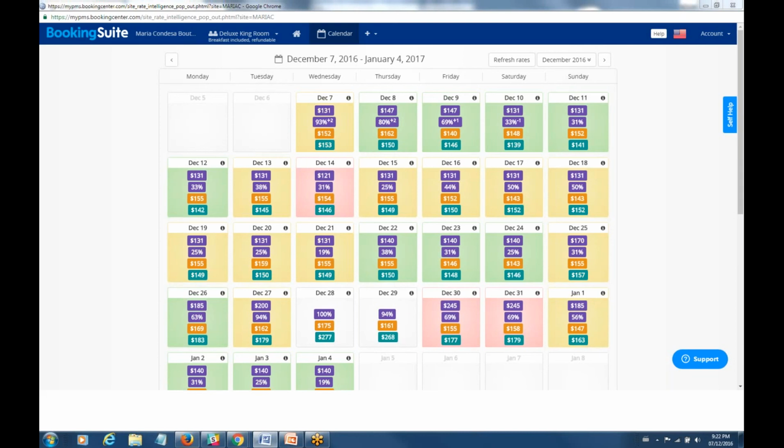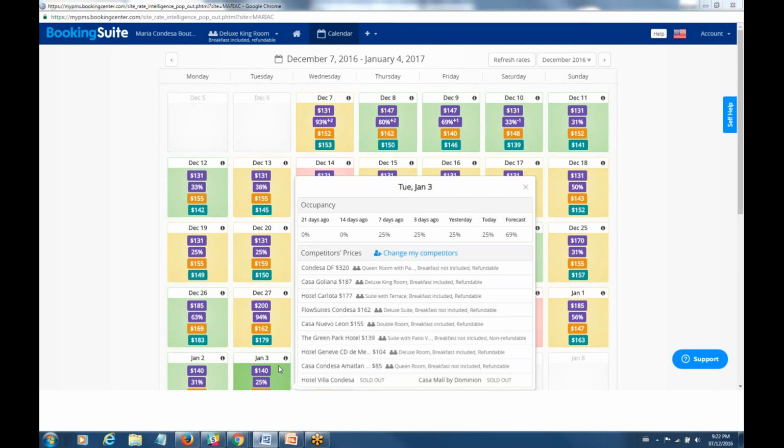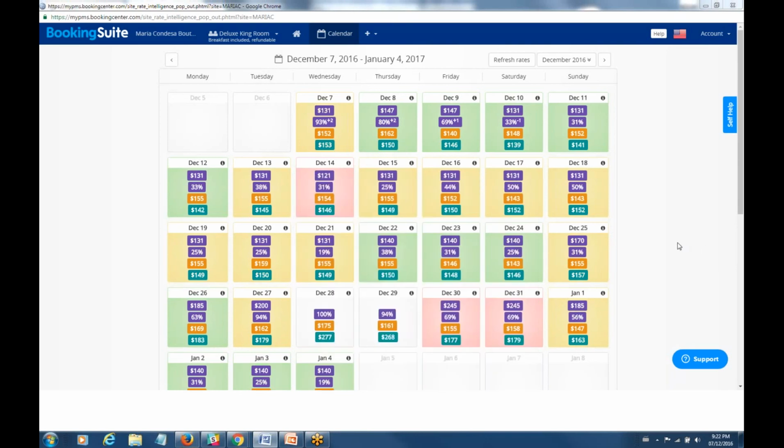All right, so essentially just to close up, the yield management in summary is that there's really three options. I'll lead off with the last one we just talked about. Obviously, there's the Booking.com RateIntelligence, whereby Booking.com will actually control and update your rates.